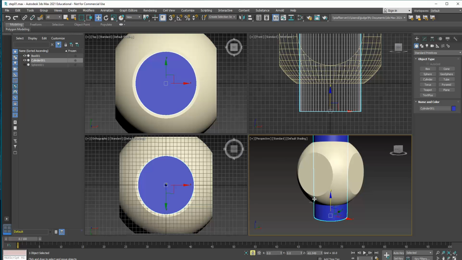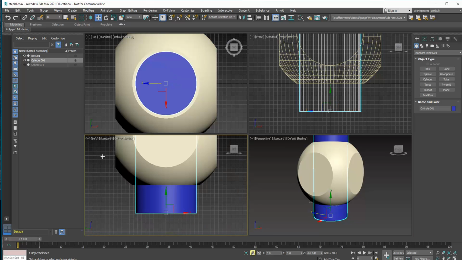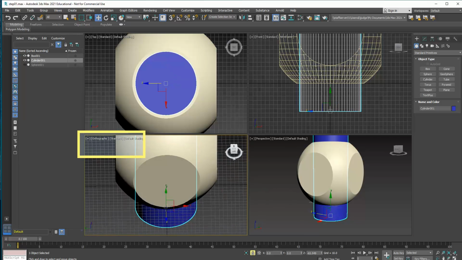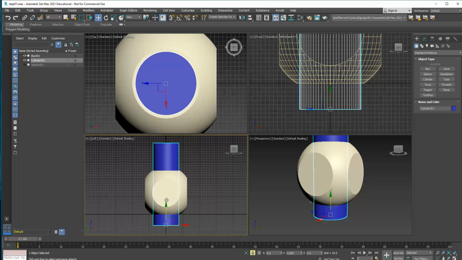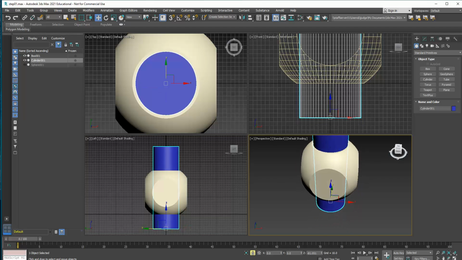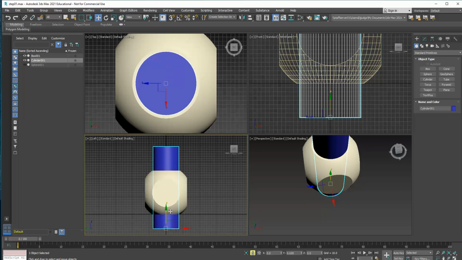Now in a situation like this, if you notice on the other side of the screen, I've got one in a standard view called top, and the other one I'm going to lock on the left viewport so I get a clear view of the left. So as I make an adjustment, let me make sure that one's locked on left. I'm going to zoom this out so I can see it in its entirety. If I were to move this object up and down, I can see the effect in the left viewport as well as my perspective viewport and my front viewport, but it doesn't really make a difference when you're looking straight down from the top because it's right through the middle.